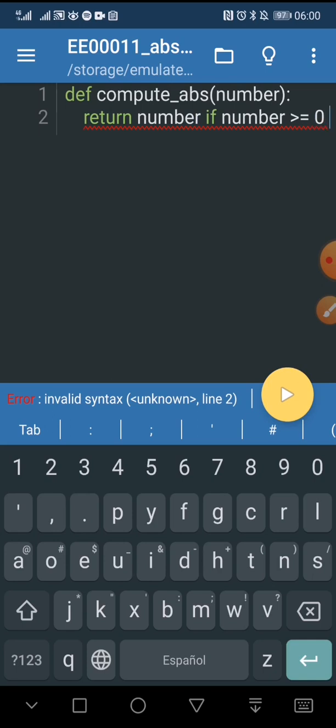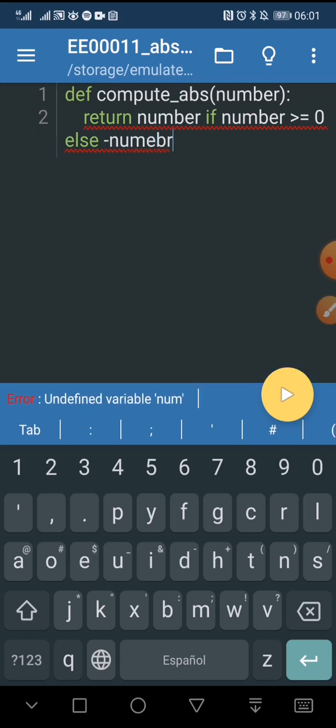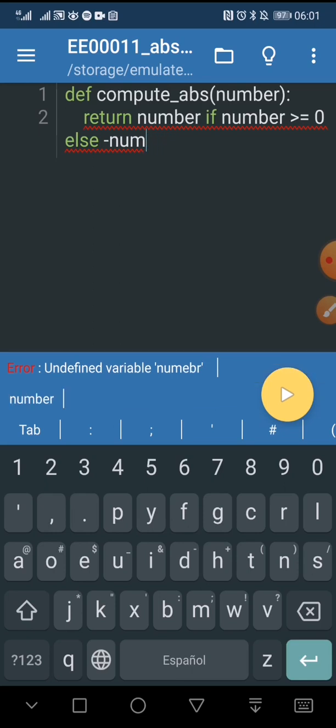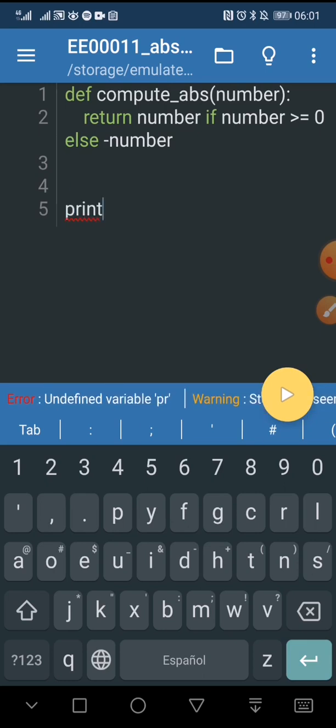In the other case, otherwise, we return the multiplication of that number by -1, or simply we invert the sign of number.